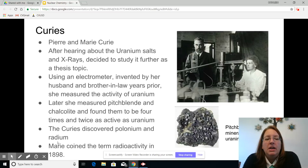uranium salts did. And so Pierre and Marie, so he actually stopped his research because this was becoming so exciting, and started trying to get something out of the pitchblende because they decided there has to be something besides the uranium to make it more active than the uranium salts. They actually took a kilogram of pitchblende, so you can imagine just a ton of this rock, and they extracted milligrams of 2 new elements, which she is given the discovery of, which was polonium.